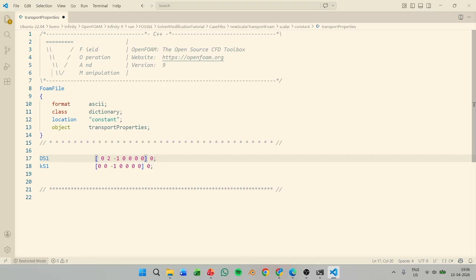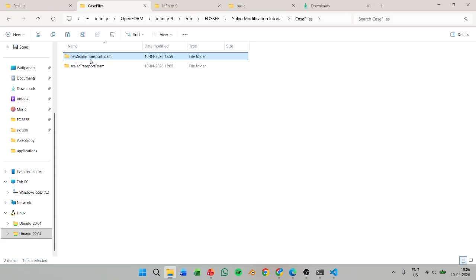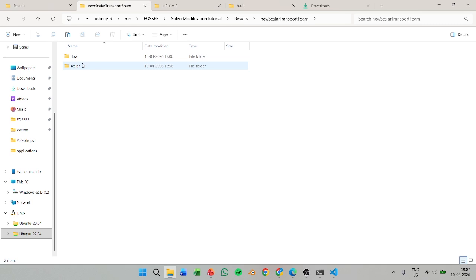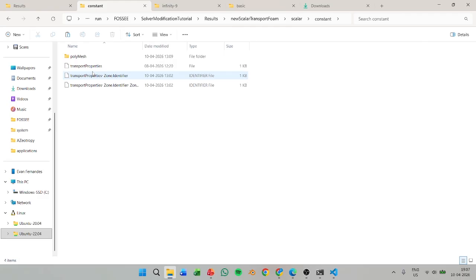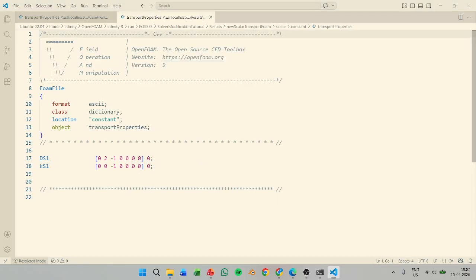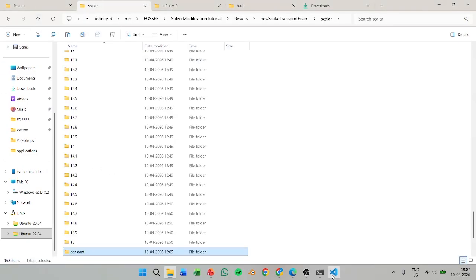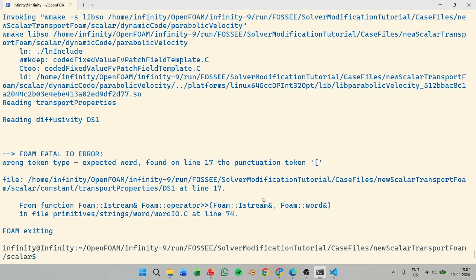It's not a space. Okay, let's cross check this once with the files that are run. So under case files, yeah, we'll check this one. Scalar, scroll down. Yeah, I'm not sure exactly why it is throwing an error because it's the exact same thing and I've already run this case. Okay, so it's fine. So ideally it shouldn't show that error. Maybe it's some other problem. So ideally, if you run this case, it runs fine. I don't know why in our case it is giving an error.